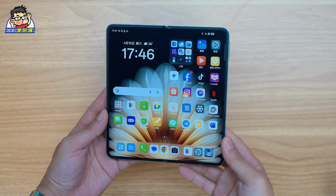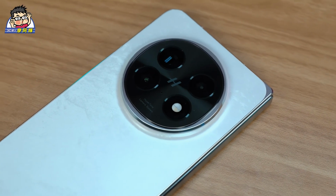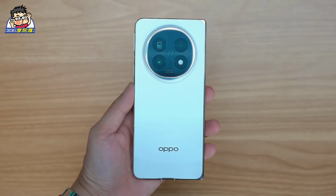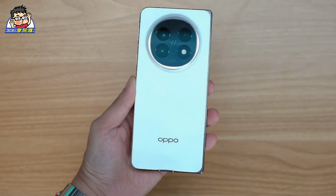You can still enjoy a large screen when open, but for features, this time it might be closer to what the general public wants, perhaps more multifunctional features that the public would prefer, such as a larger battery, stronger water resistance, a thinner and lighter body. However, the camera part has actually regressed a little bit. It definitely seems to be a choice they made, or a current technological bottleneck, which I still find a bit regrettable. This might be the downside I mentioned, a compromise in some aspects, and most importantly, it's definitely not sold in Taiwan. That's what I find most regrettable.